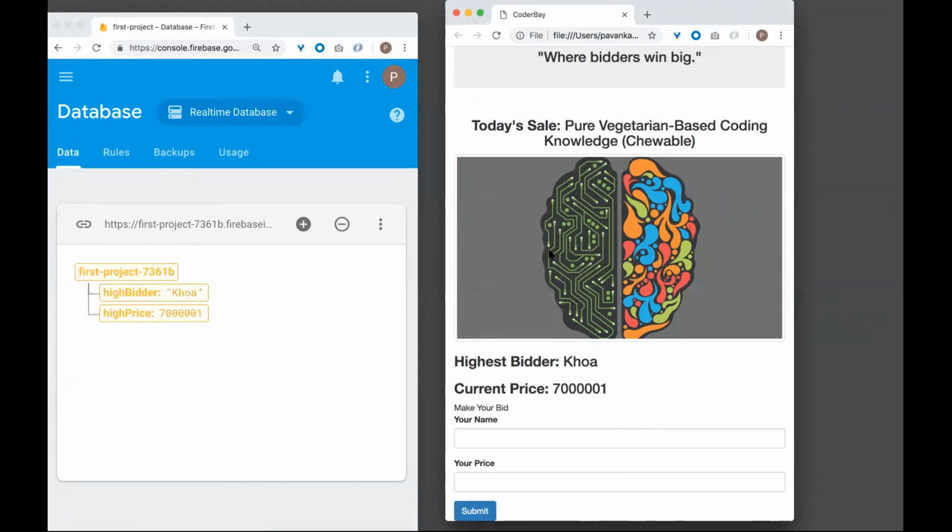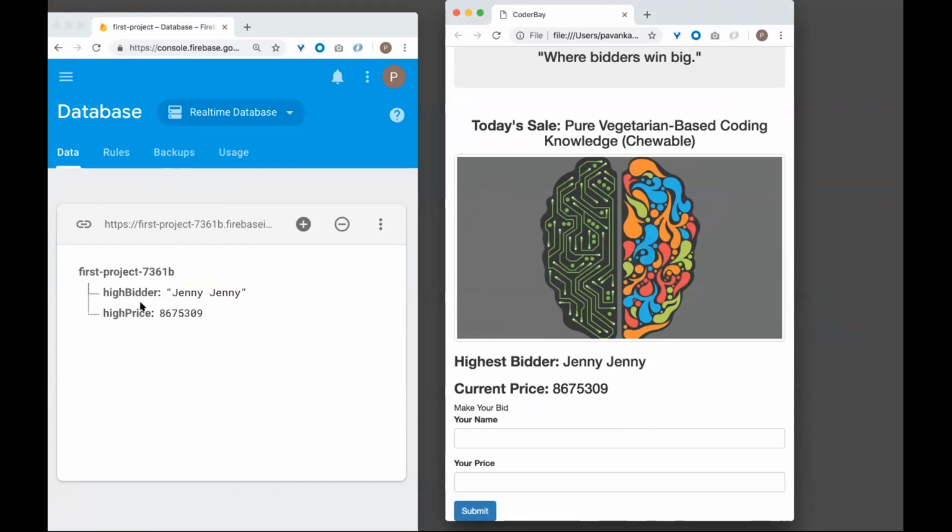Okay, all right. So the most important thing to notice over here on the left is that we're only storing one bid, the highest bid, and that's it.